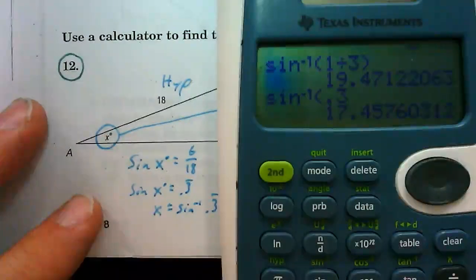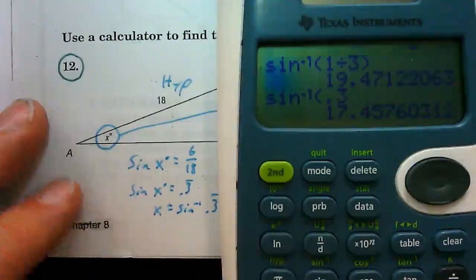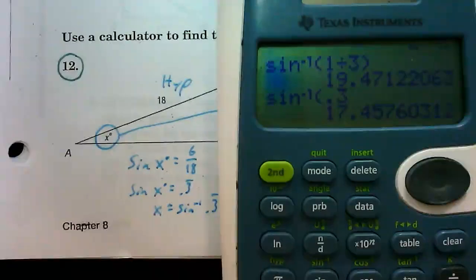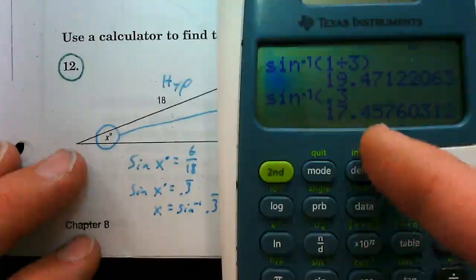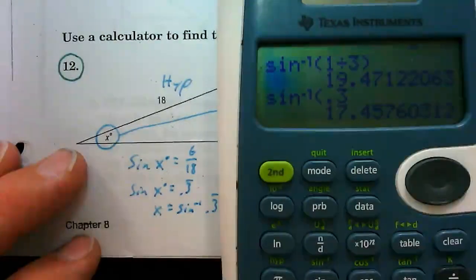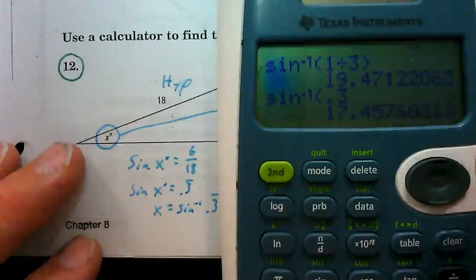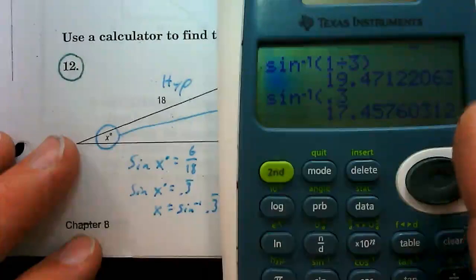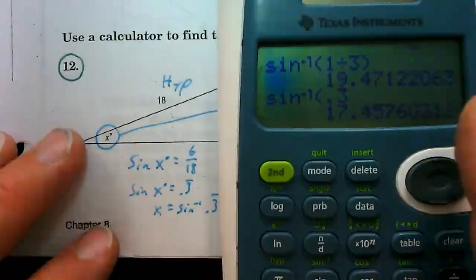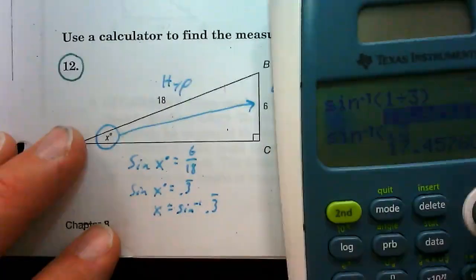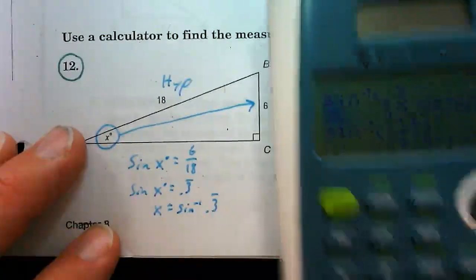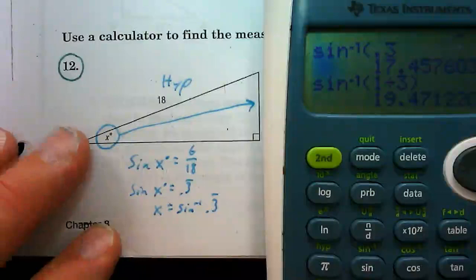Now that's completely different. So you need to make sure you use at least, I'd say, 3 to 4 decimals until the very end of a problem using sine, cosine, and tangent, because you may have to round at the end, but if you rounded this compared to rounding that, two completely different answers. So make sure you include enough decimals until you get to the end. We don't want to have too much rounding error. So the correct answer here was, again, this one. Let me re-enter it. There it is, 19.47.